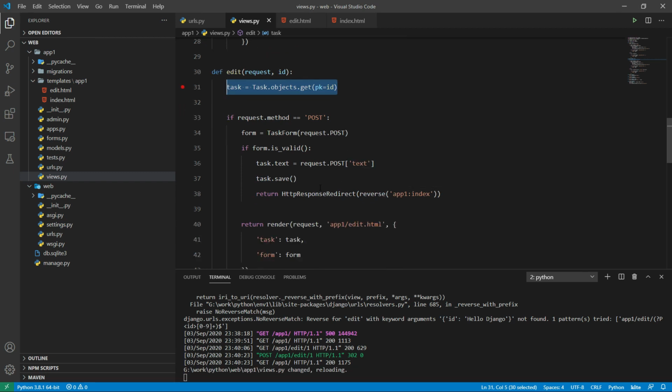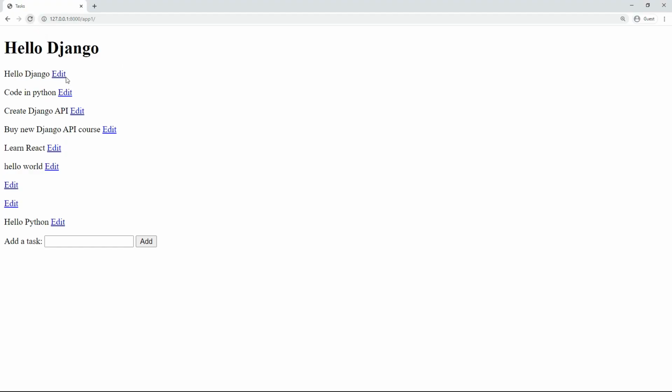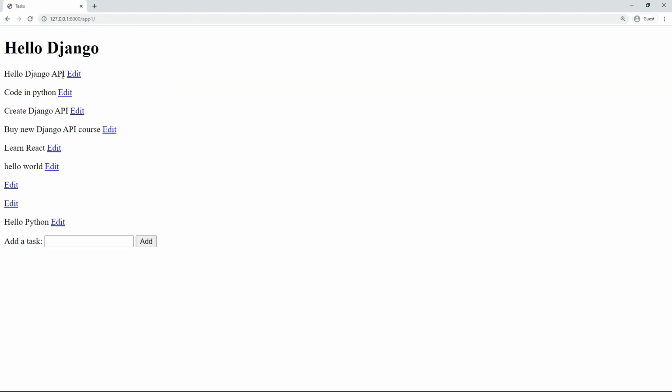Now let's save it and get back to the browser. So here it's updated and no new tasks are being created. So this is how we can execute the edit task or edit operation on our models.